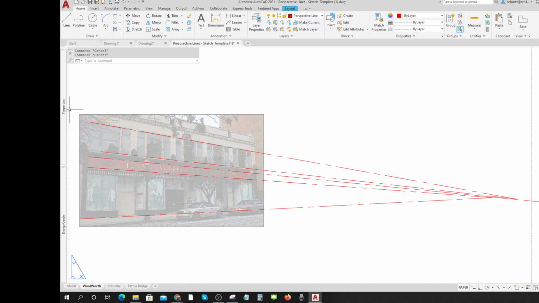And so here we'll just look that up really quick. Woolworths lunch counter, Greensboro, North Carolina. There it is, right there. So you can learn about it right there. They refused to leave after being denied service.